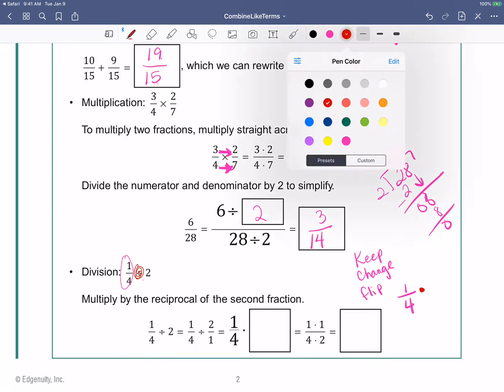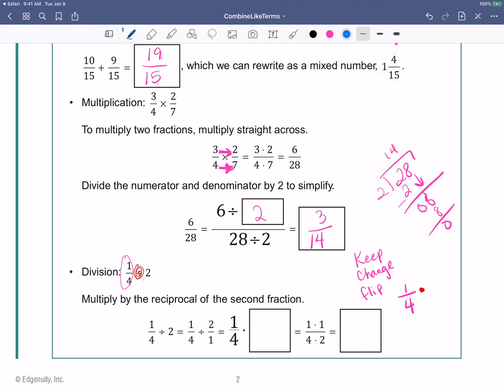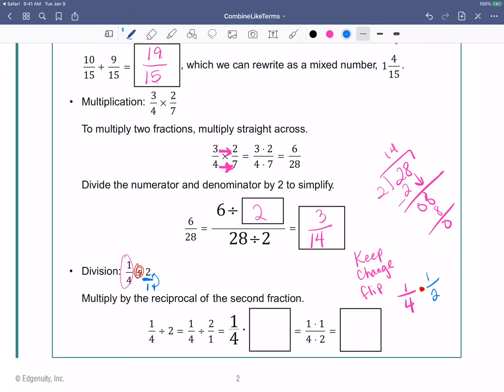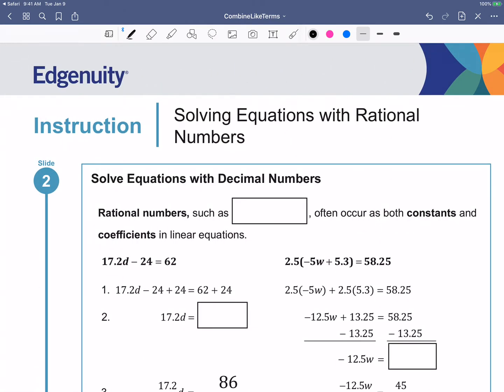And you have to remember that whenever we have a whole number, it's really a fraction over 1. So I'm flipping these two numbers, which is going to give me 1/2. Right, I go ahead and do my regular multiplication. That's going to be 1. 4 times 2 is 8. So 1/8. And that's it. Right? This should all just be reminders. This is something you guys should be pretty familiar with.